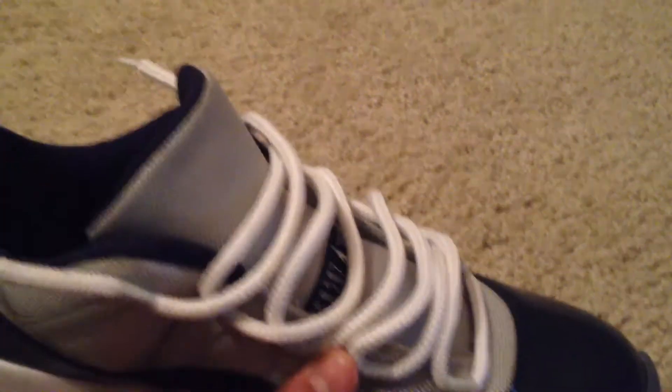Alright, and this is your end result — bam! This is the Retro 11 Georgetown Lows. This is the way how you lace them up. It looks very beautiful, I like them a lot. Nice and loose, it gives your shoe a lot more texture when you wear it like this. Let's go throw them on feet — boom, look at that other shoe. I like them. Look at that — a very fire kick.